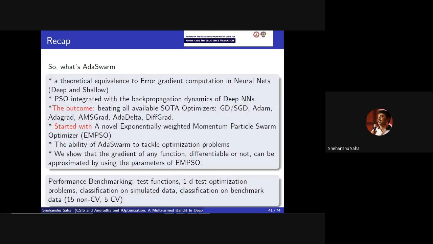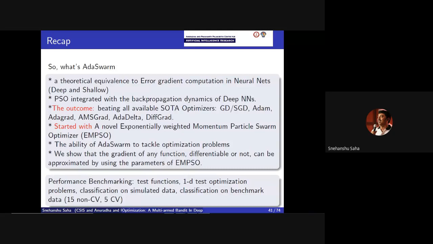There are details about performance benchmarking that I would have liked to talk about, but I will just tell you that we knew the idea is hard to digest. So we went ahead and tested it on any and every publicly benchmarked dataset that we could find, UCI, Kaggle, and everywhere. We ended up testing it on 20 different datasets, of which 15 are non-computer vision data, with 2 class, 3 class, and 4 class, and 5 are computer vision data. Because if you don't do computer vision, your paper doesn't get through.